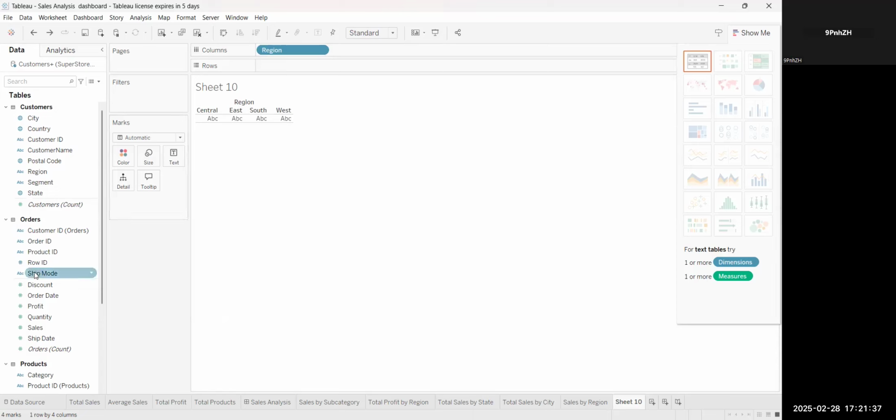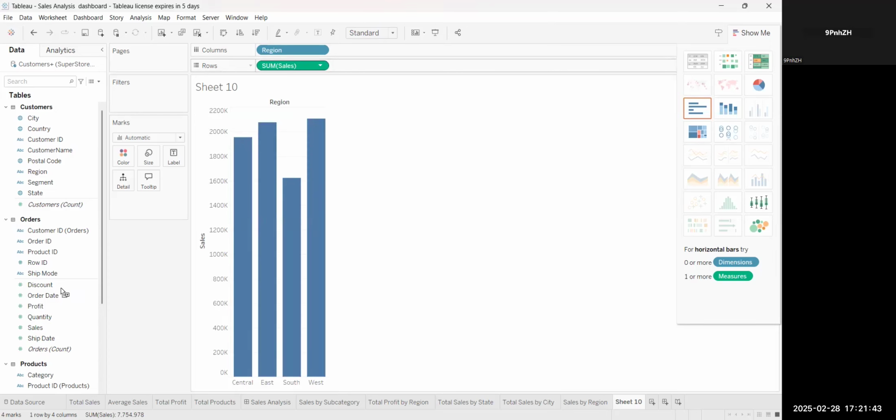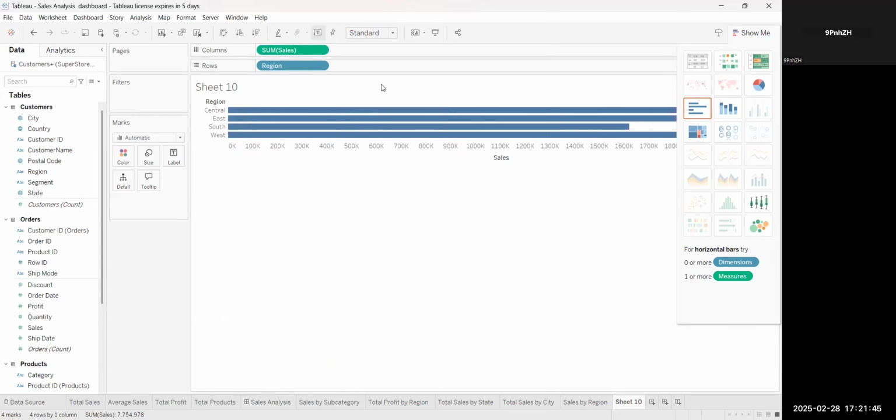So this is region. You can rotate this one. So rotate.